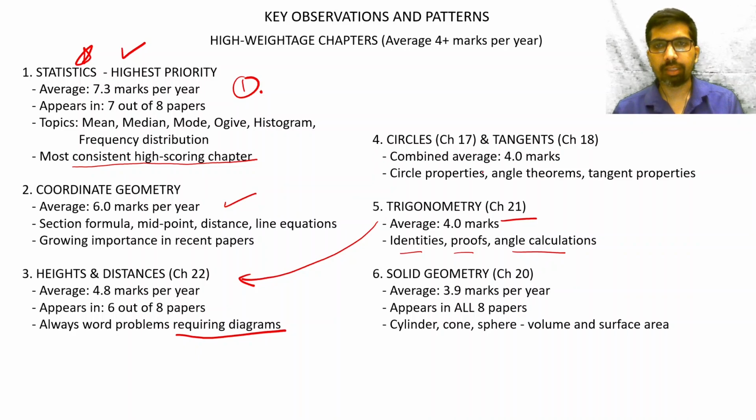Next, you have circles and tangent. Circles and tangent is a very huge chapter. If you have not done it before, I would really suggest you don't even learn circles and tangent right now. It will be very difficult. Instead, go for solid geometry like mensuration, surface area and volume. This is always asked in the paper. We have only three shapes: cylinder, cone, and sphere. So please go and do this chapter. This has also come in all the past eight papers which I've analyzed.